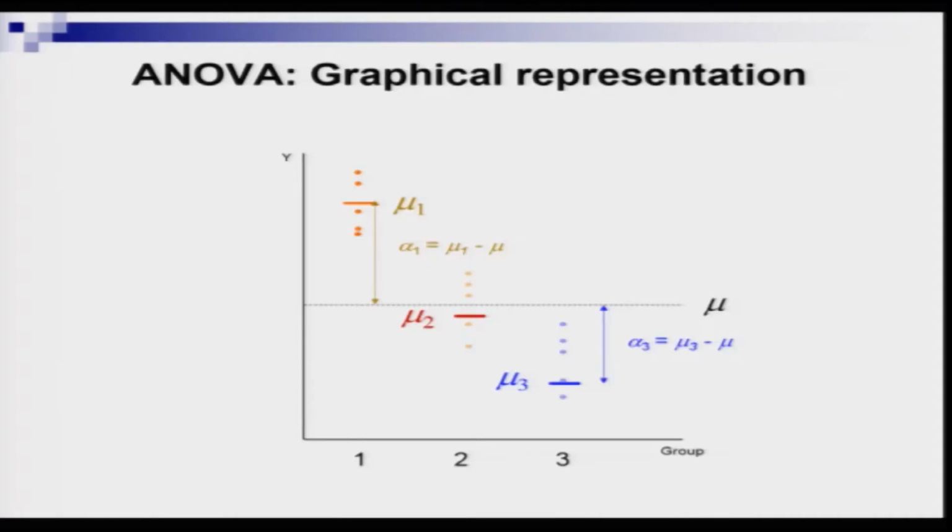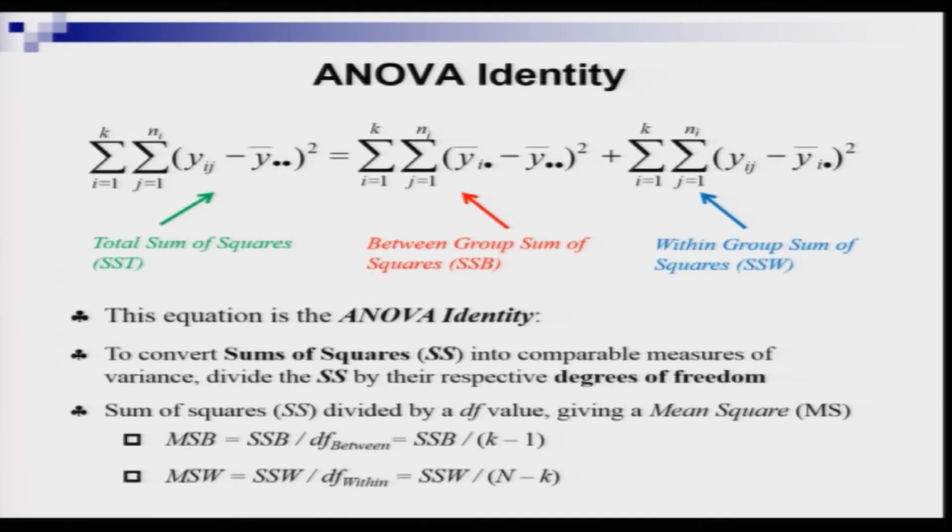Okay. So, in the next slide we are going to talk about the ANOVA identity once more. Note that the slide starts with this big expression. This is an identity, and on the left hand side of this identity we have what is called the total sum of squares, SST, and that can be partitioned, broken down or decomposed, whatever you want to call it, into 2 components, namely SSB and SSW.